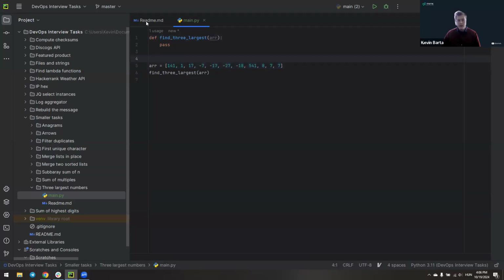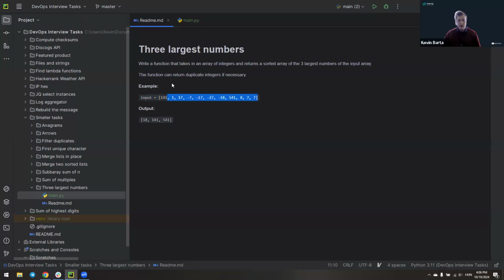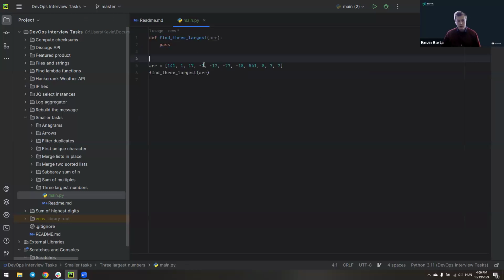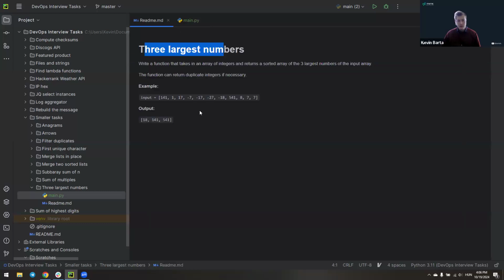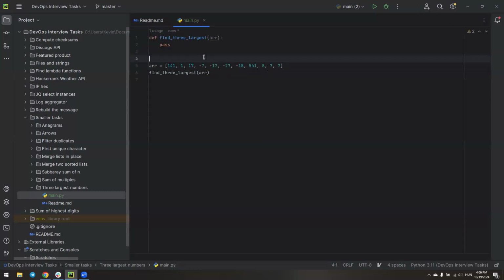But the thing is, we don't just have to find the maximum, we have to find the 3 largest numbers. So the result is going to be of length 3 with the largest numbers. And they also have to be ordered. It has to be sorted. Yeah. I mean, we can just sort that list and take the last 3 numbers. Exactly. Of course, this would be the easiest way, using a slice. -3. So starting from the third to last element until the last element.